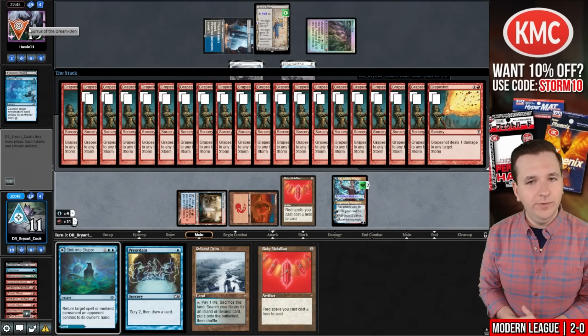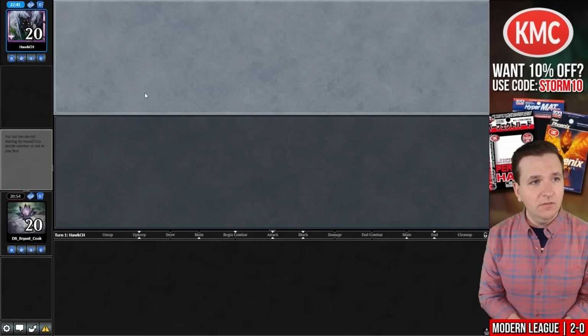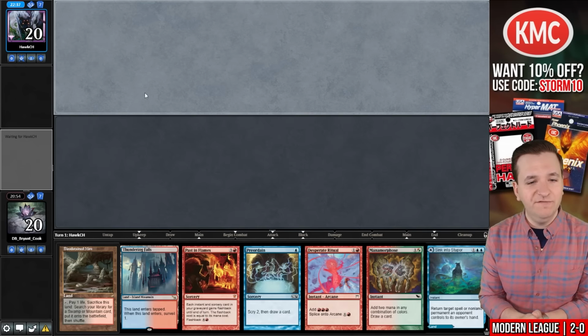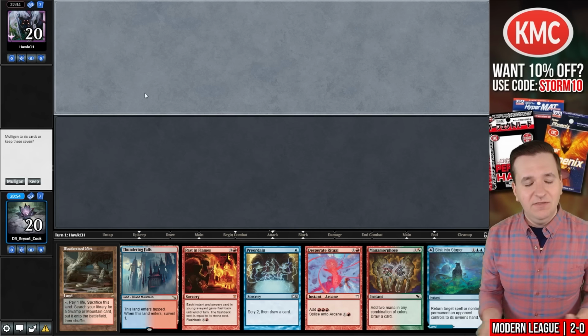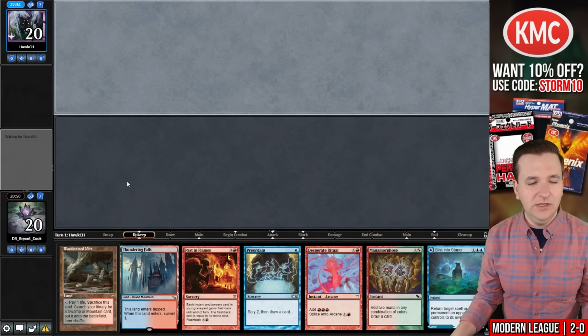Turn 3 through a Spell Pierce. Not bad. I'm going to just resubmit. The downside is now we're on the draw for the 3rd game, and we would really like an Into the Floodmaw. Okay, I mean, this hand is good. I don't think I'm supposed to mulligan this. They kept 7. I mean, I'm going to keep.